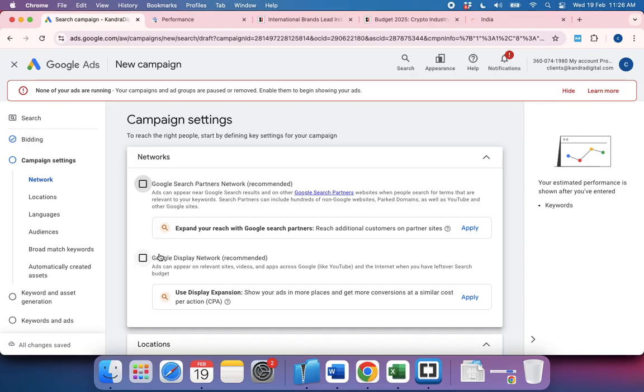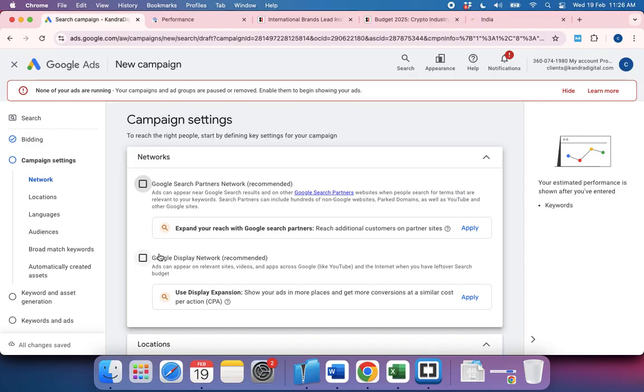That is what I showed you now in advanced search. And the location options are hidden.